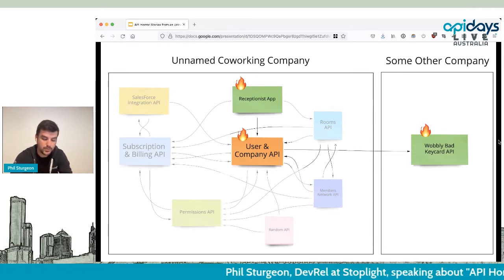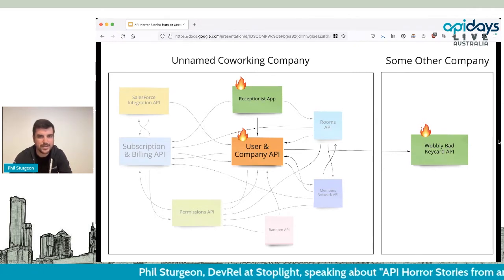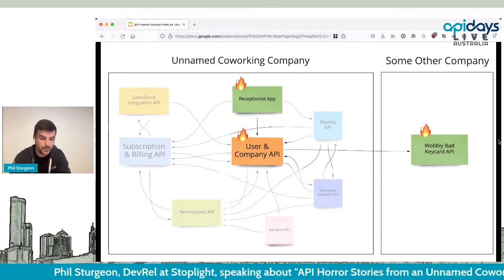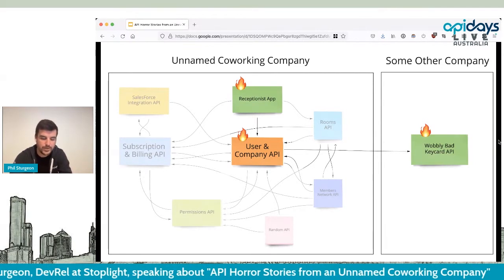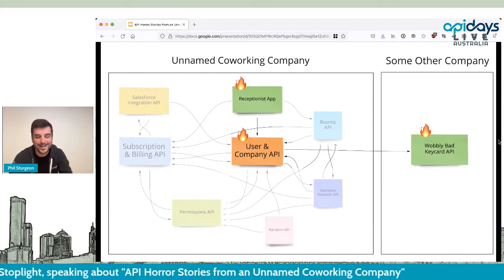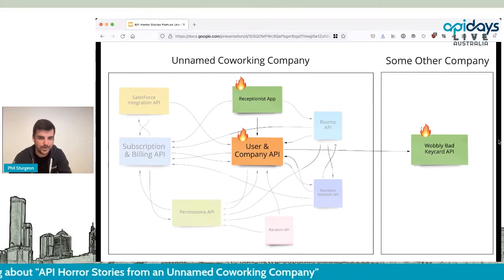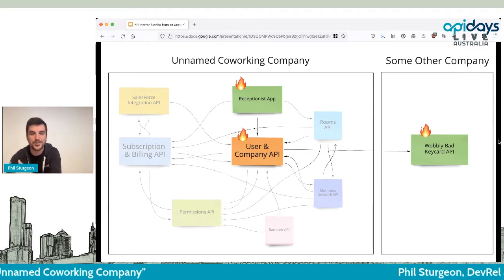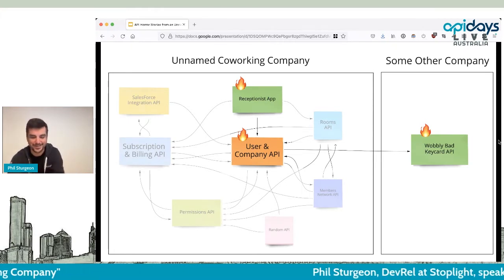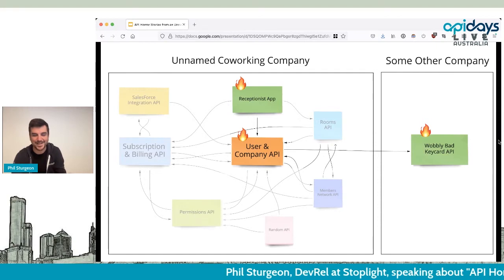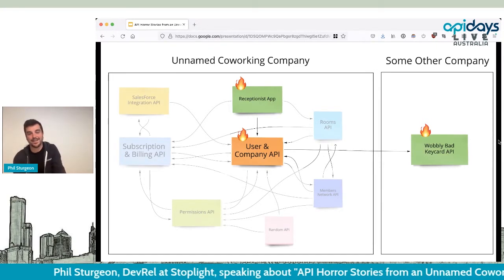trying to add this key card, and it might take a minute or two to respond. Meanwhile, there's a queue of people literally out the door, and they keep trying and trying. And eventually they just have to say, I'm sorry, Fred, I'll let you in the front door. You go do what you want. But then they couldn't go to the bathroom because that needed a key card too. So they'd have to come downstairs and be like, excuse me, miss, can I use the toilet? And this happened every month.